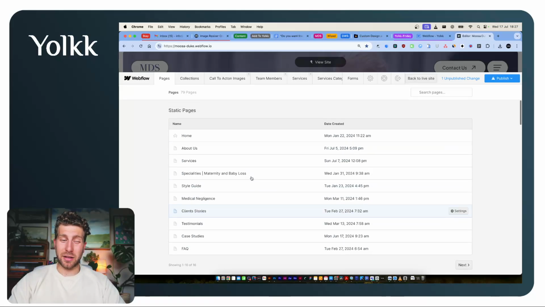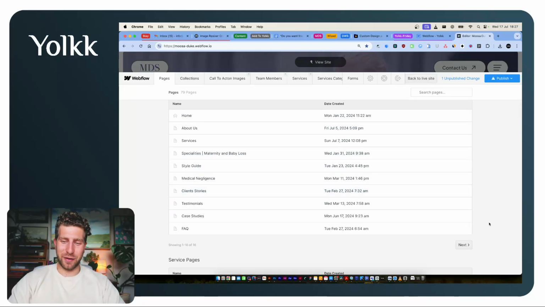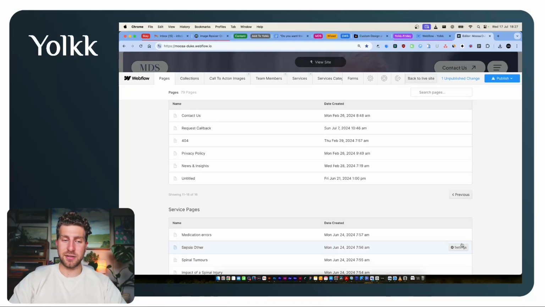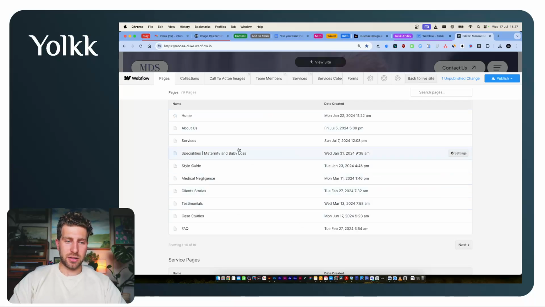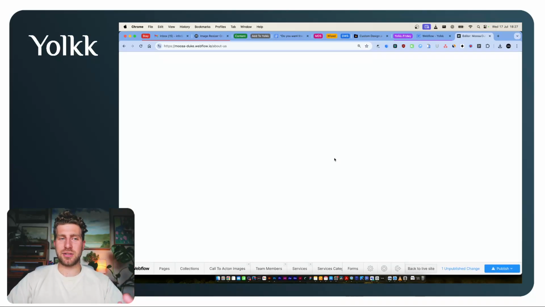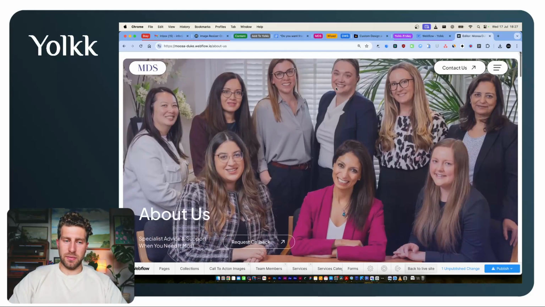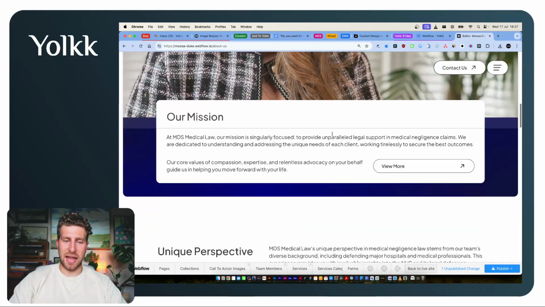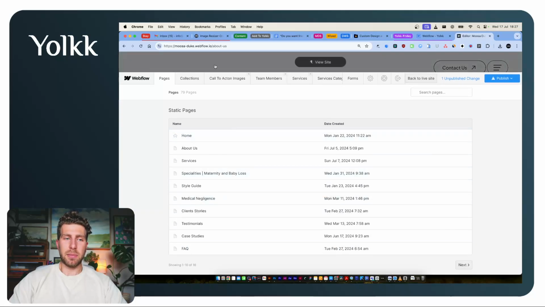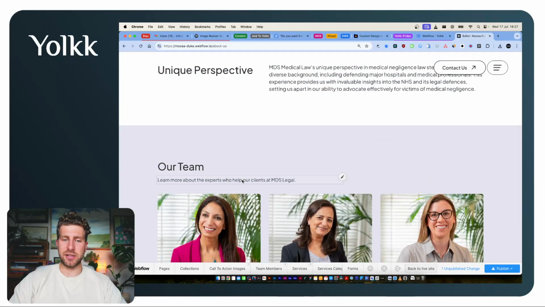One place where people get confused quite a lot, actually, myself included at times, is this little next button here. It's only showing 10 pages of 16. The website has many more than 16 pages, but we'll go into that in a second. But effectively, just click this next button and you might find pages that you haven't seen before. So you can just go under the About Us here, and then you can just edit text on the page fairly simply there. So the next part to this, so images and text, really simple. Just click on pages here, play around with that, and literally just click on text on the page and edit it. That's the bulk of what you need to do.